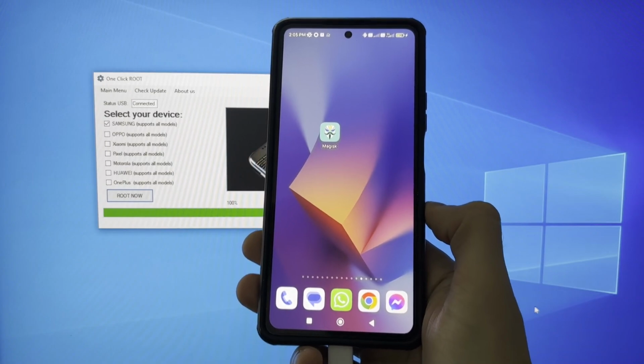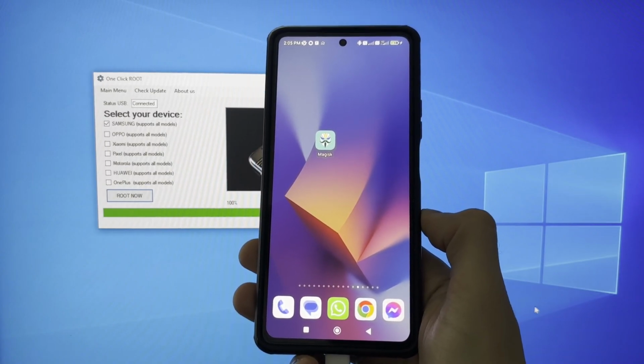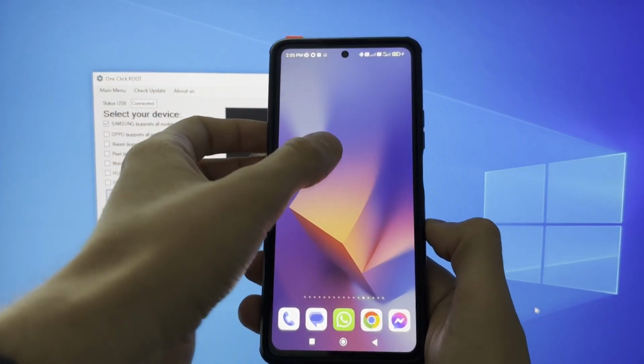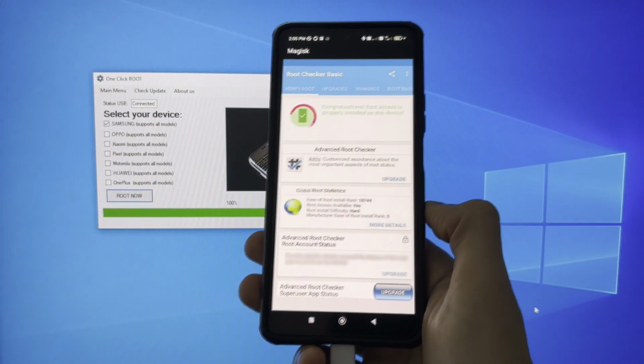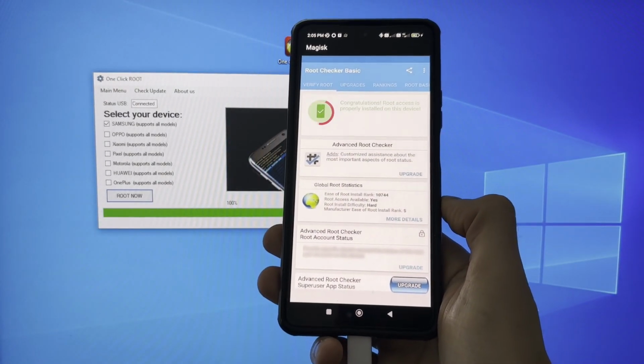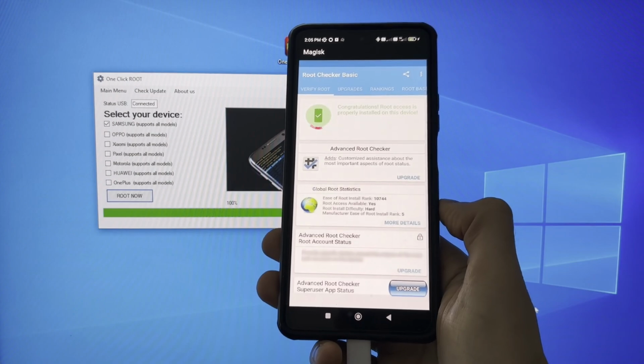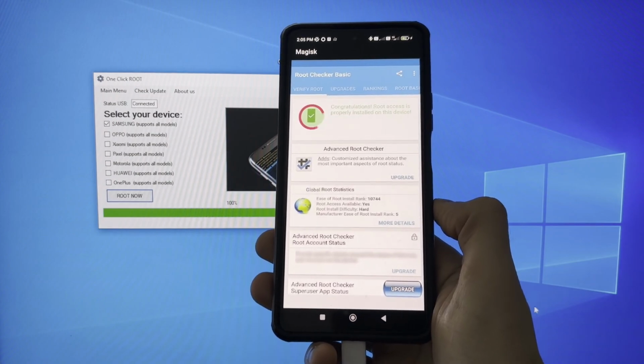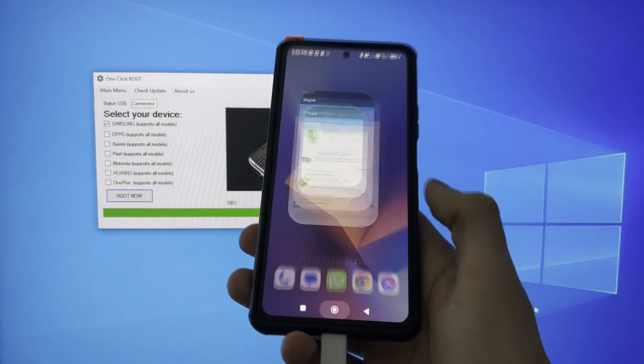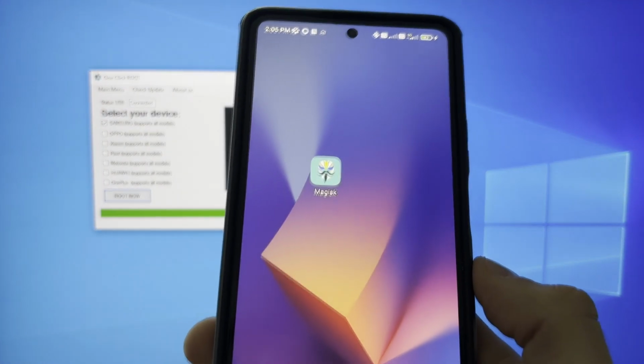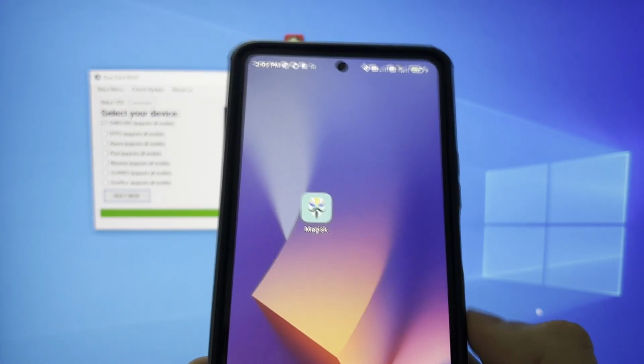I'm going to show you what this will look like from beginning to end. Just make sure you wait on the home screen. Don't do anything, and soon, depending on your Wi-Fi speed, it should finish installing all files. As you can see, the Magisk application has automatically installed. Using this Magisk application to check the status of our process, as you can see, my phone has just been rooted.